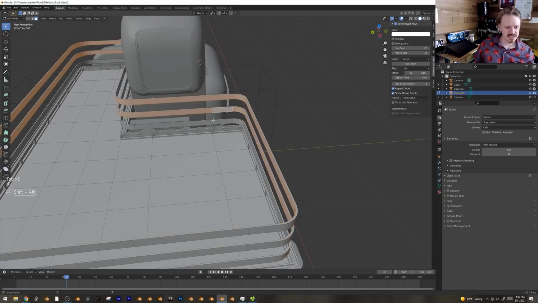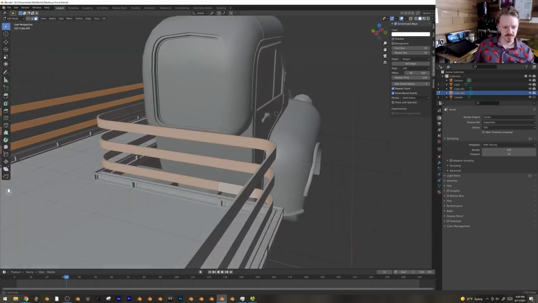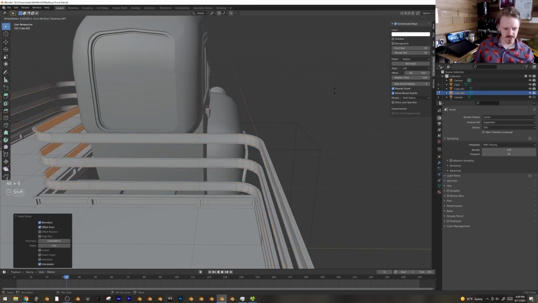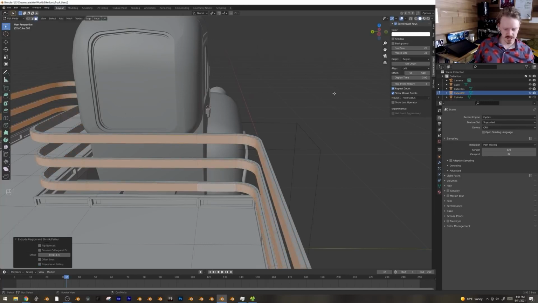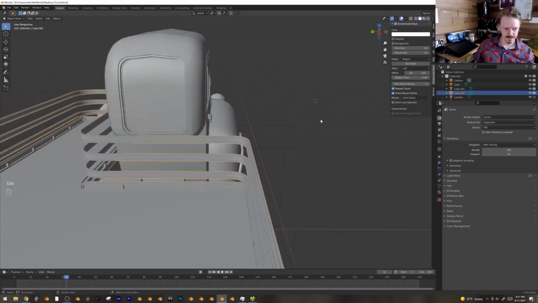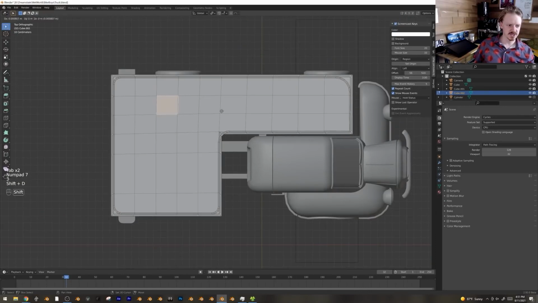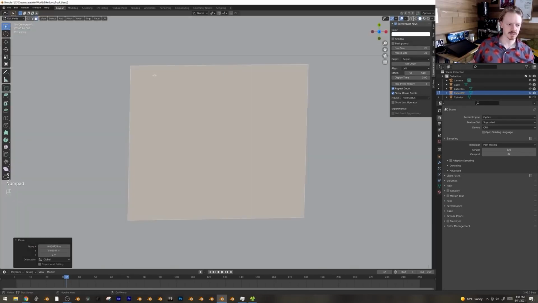And if we're doing this, I'm going to select all the inner loops here, hit I, and do our usual thing, extrude it out just to make it a little bit hollow. Actually, it's intersecting. Here, let's bring it in and do it again. There we go. That adds a little bit of realism here. I guess we can just duplicate this, and here we'll make a quick support. We'll just get to mostly modeled.